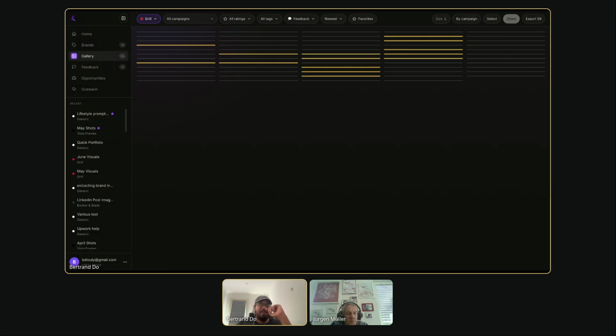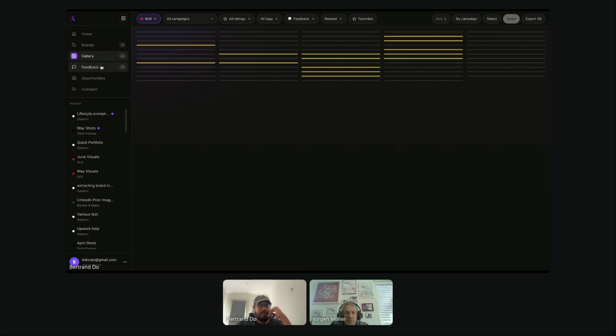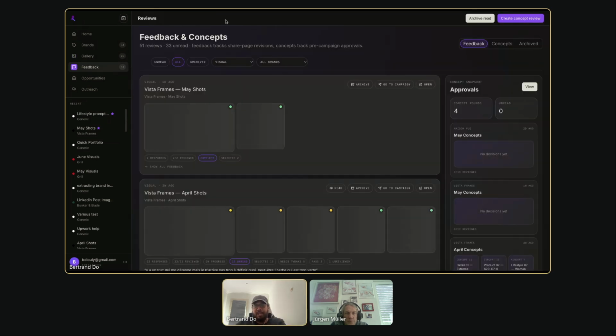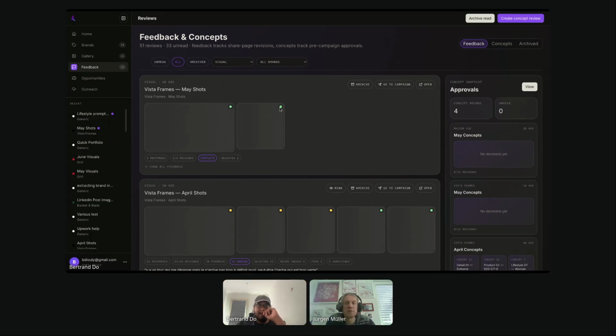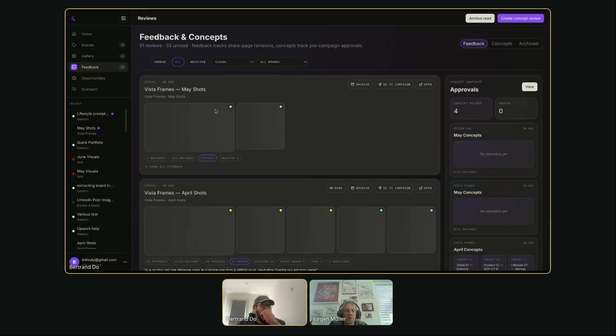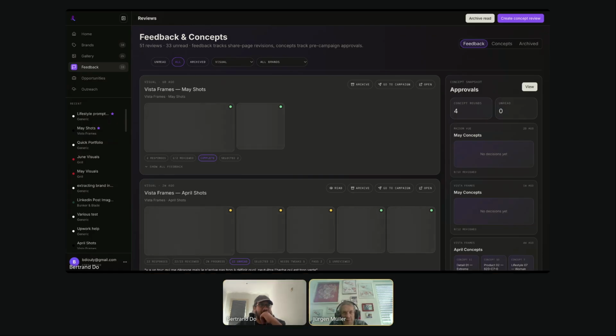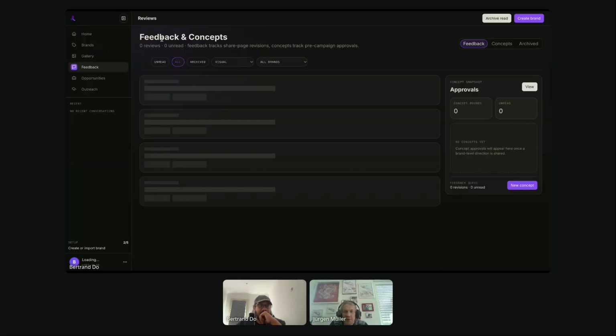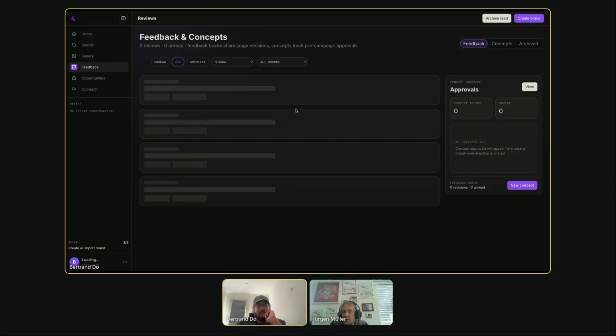So instead of at the beginning having to send them 3 different links, now you can send just one link, which has the 3 revision rounds as tabs in the link, so that the clients can go through. So you just have to give them a little notice that the revisions are ready, and then they can have a look at it. Exactly, yeah.